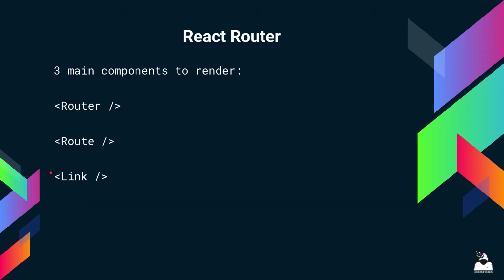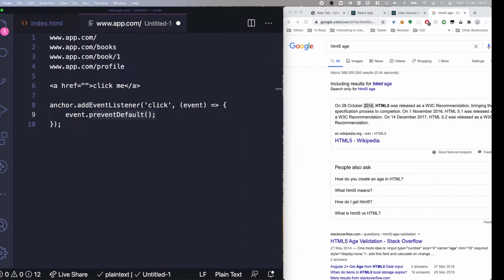It does more stuff under the hood, but one of the things that it does is it will render an anchor element, and it will make sure that it prevents the navigation that would normally happen. So if you use your router inside of your application, if you want to navigate between pages within your application without refreshing or reloading the browser, you would have to use the link component. If you want to navigate outside of the application or on purpose to refresh the application, you could use just a normal anchor element.